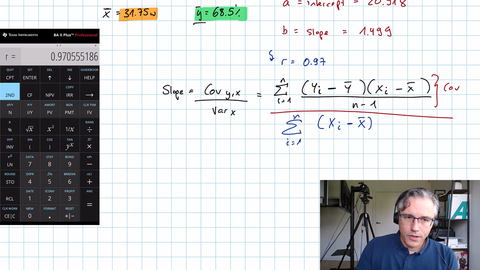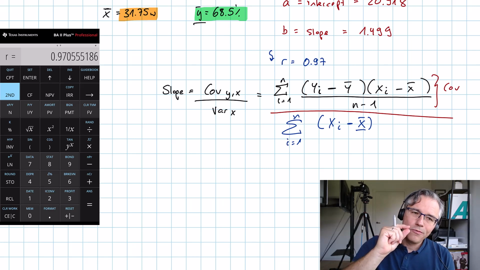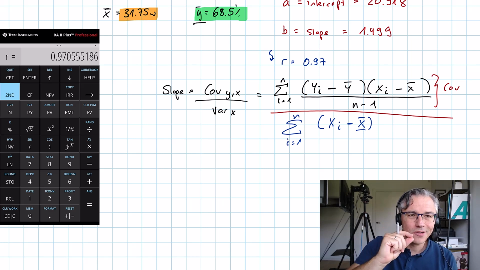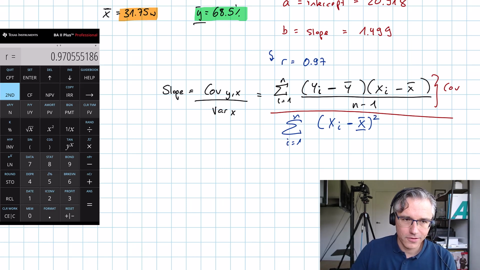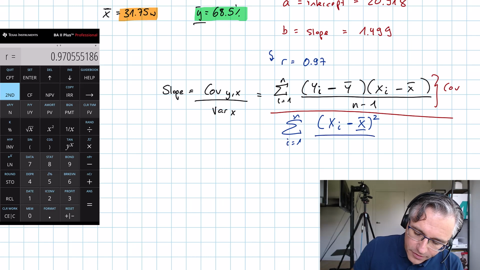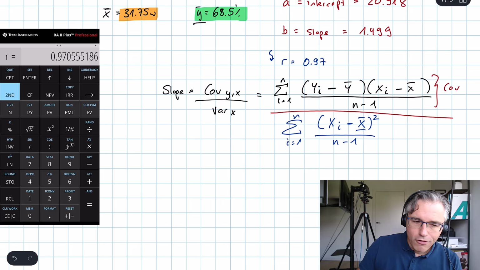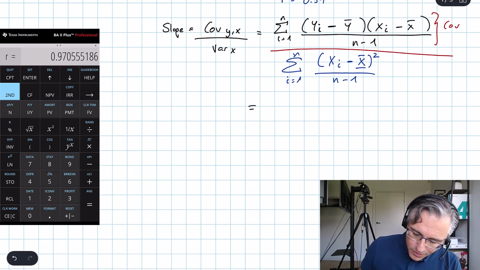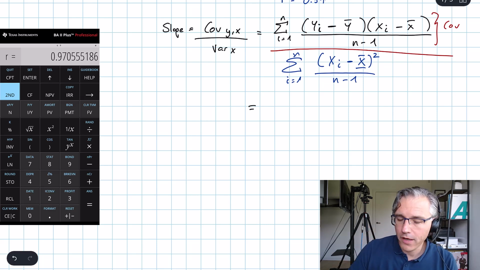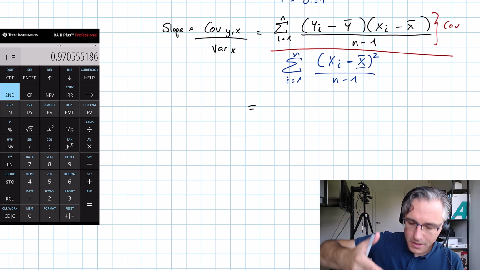Take each of the x values, deduct x bar, and if you just stop there, you would get a value of 0, because the mean is a value which makes the sum of all the differences equal to 0, which is why we square all those differences and we divide them by n minus 1 anyway. Now, however horrific this looks, it may be simplified because you'll have n minus 1 in the bottom of both fractions, and dividing by a fraction is the same as multiplying by its reciprocal.